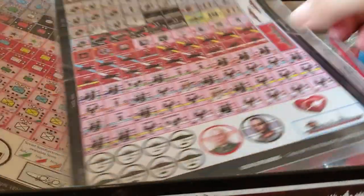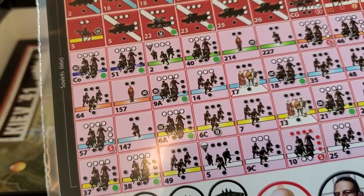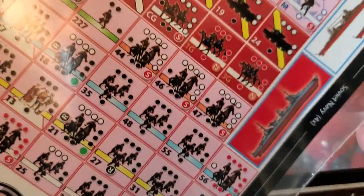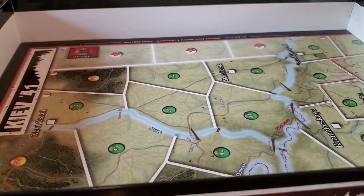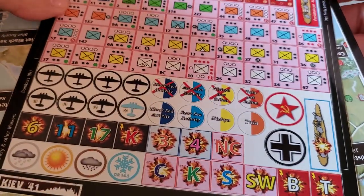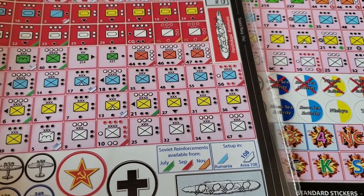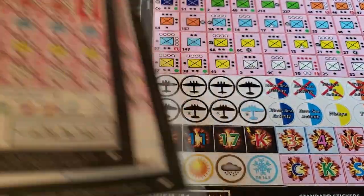Here are the designer edition stickers for Kiev, and then there are icon stickers. For folks that like to put little tanks and infantry guys — some people like to mix and match, having leaders with photographs and tanks, but infantry elements represented as NATO symbols. You've also got ships involved in the Kiev campaign on the side there. Then you've got the info blocks, the game blocks, four dice, and scenario charts. Here are the standard stickers — you can see the icon stickers and the designer edition stickers. The differences are very subtle: in some cases a black triangle instead of a standard marker, and slightly different artwork.